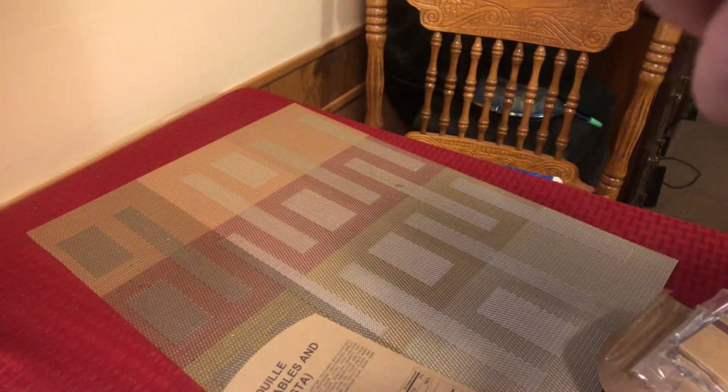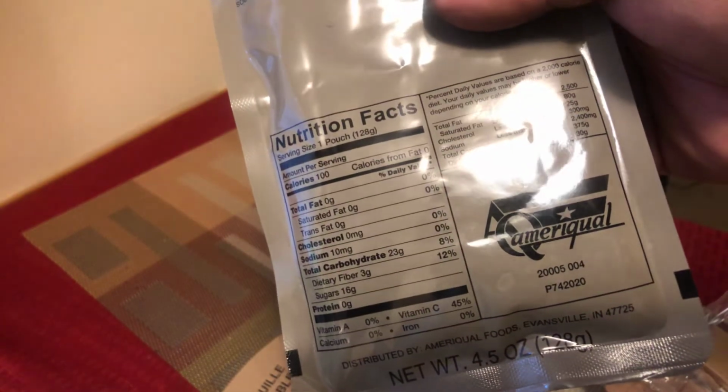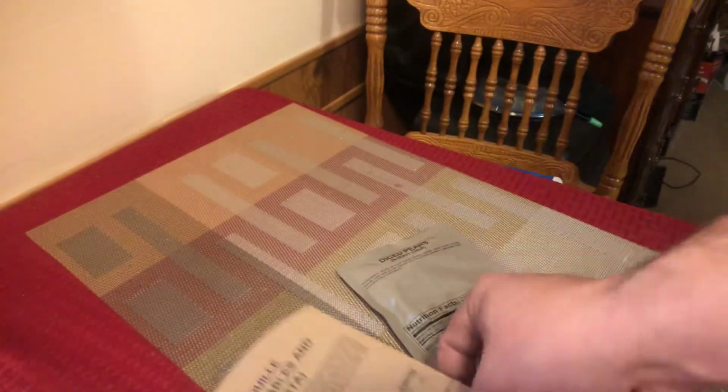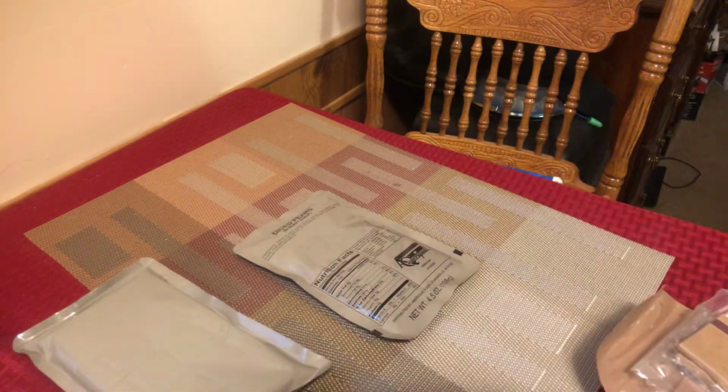Ooh, check that out. I haven't seen that yet. There's a nice little pouch of pears. I like pears pretty good, and that's going to be interesting to see this menu's take on the pears. It's funny, it says diced pears and heavy syrup, and it says right there MRE. That's pretty cool, MRE's little logo on that pouch. I don't think I've seen that yet. The main doesn't have it, so I don't know. That's pretty cool. Oops, there went the sleeve.